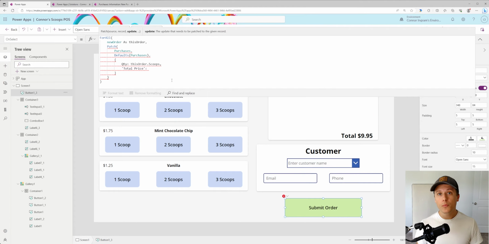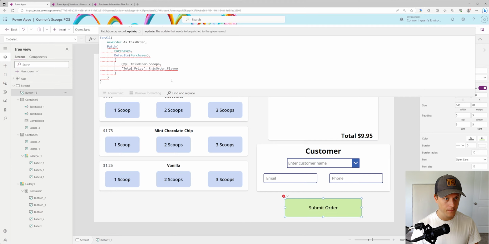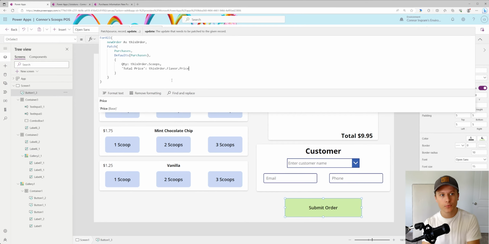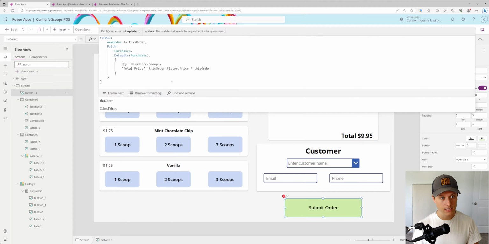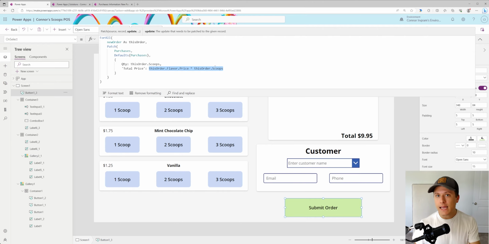So for the total price, we want to take this order's flavor dot price, right? Because we want the flavor's price times this order's scoops, right? The number of scoops ordered. And that's going to do that calculation and save that value in the total price.